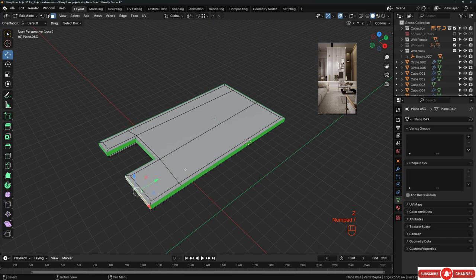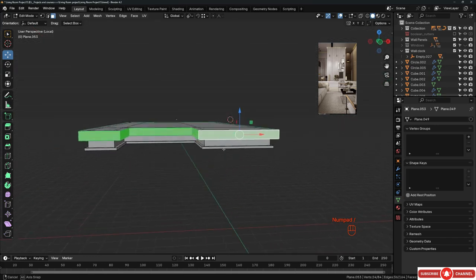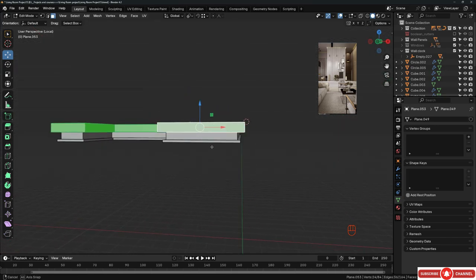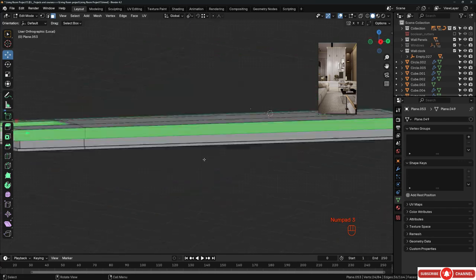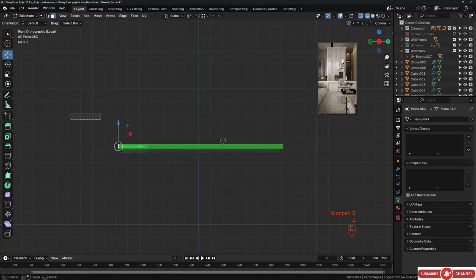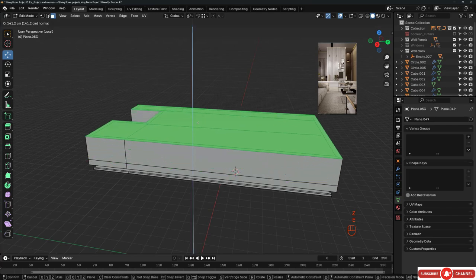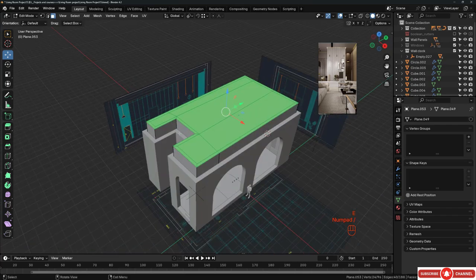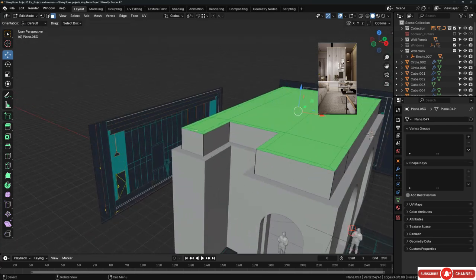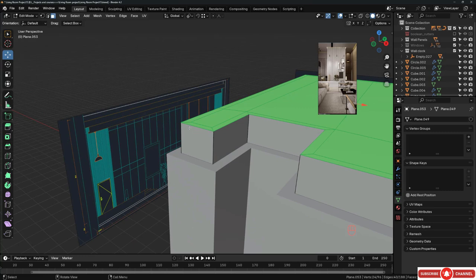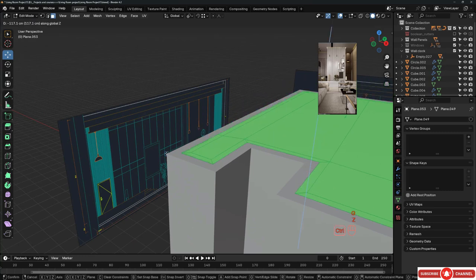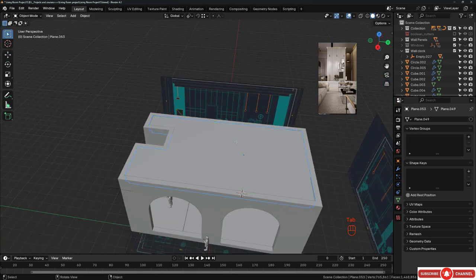All right, now let's hit slash to go to the local mode. And yeah, I think now it's perfect. After that, you can go back here, go to the wireframe, grab these faces, and hit E to extrude them up. And let's exit from the local mode, and now we can snap this face to the surface. G to the Z, Alt Control, and snap it to the corner, and that's it.